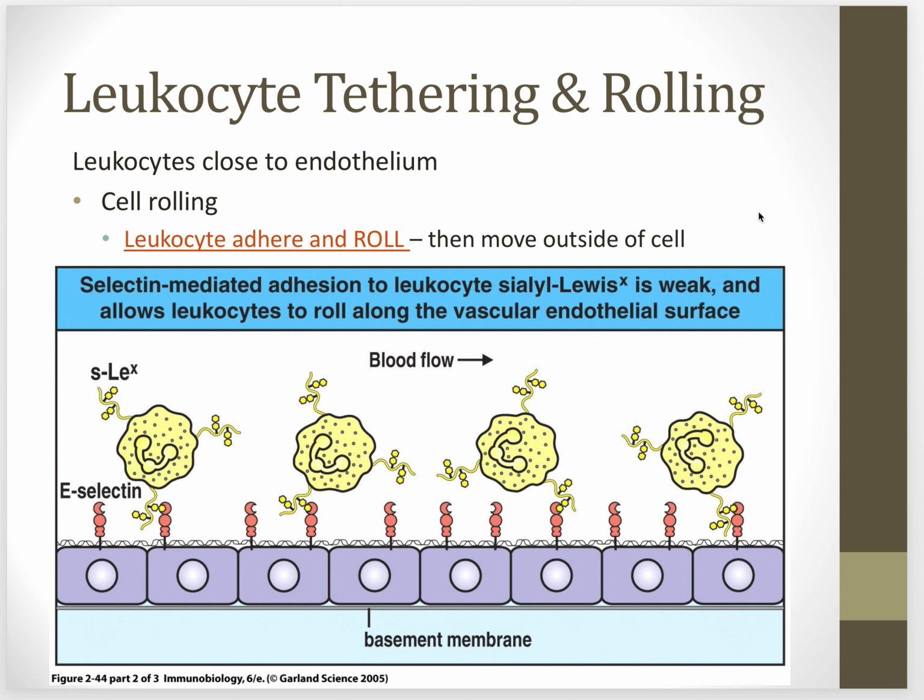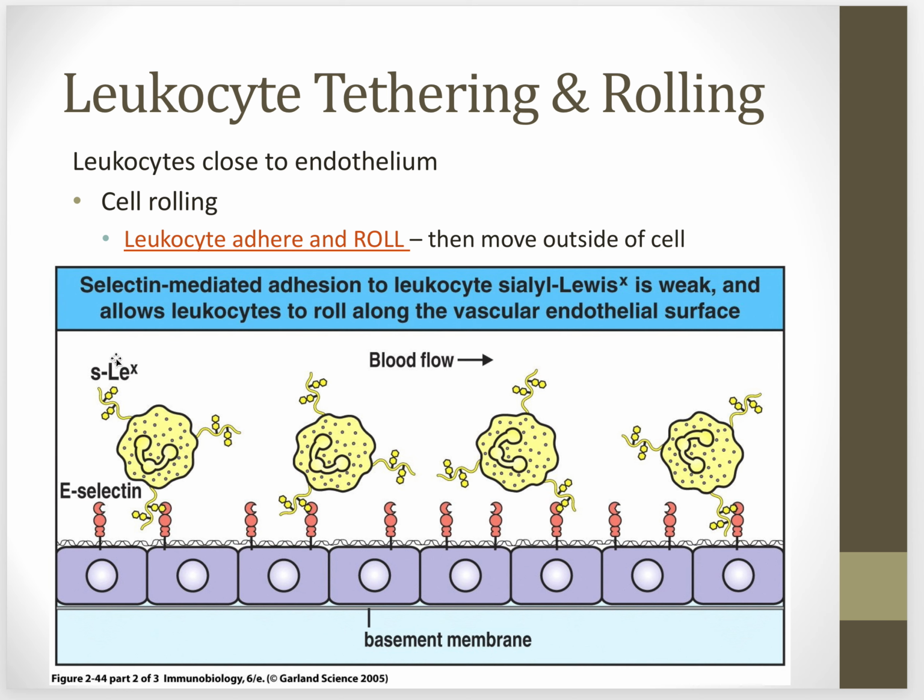So remember I said when there's injury, the wall will express these proteins. And we see them in this picture. They're called selectin proteins. So these guys were just hanging out in the Golgi, and now they're popping out of the membrane. And also remember that everything in the body is shape-based. The closer they are in shape, the more likely they are to be attracted to one another. So here's our white blood cell. When there's injury, not only does the wall express receptors, but the white blood cells will express receptors too, and they change their cell shape, something we call activation.